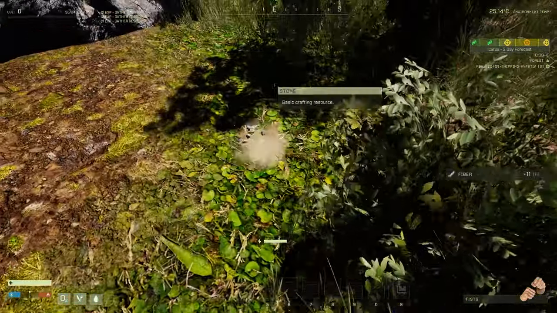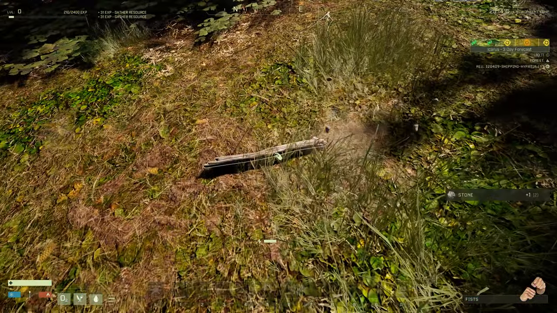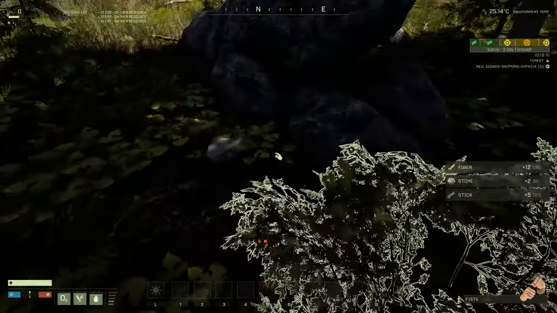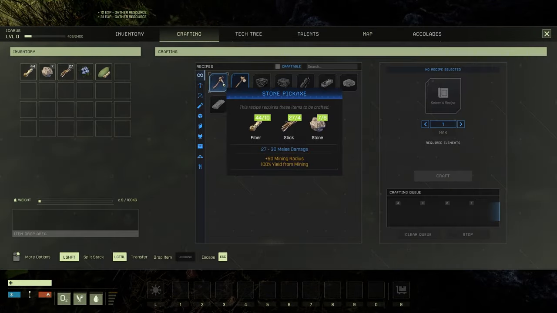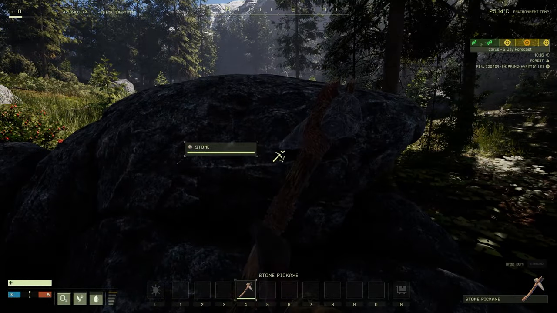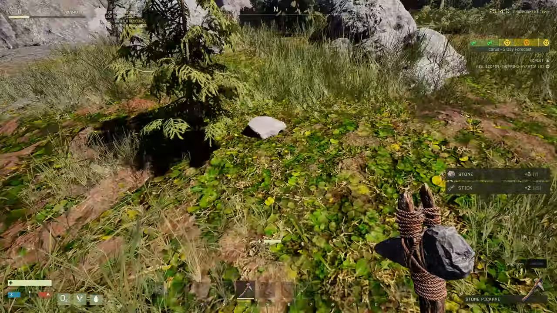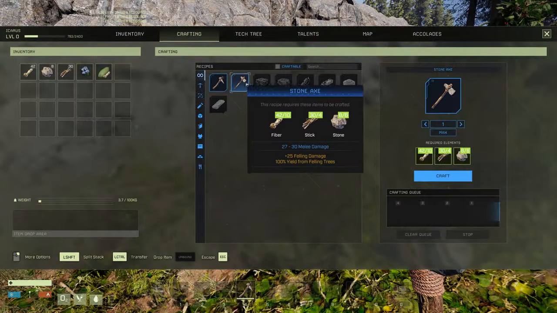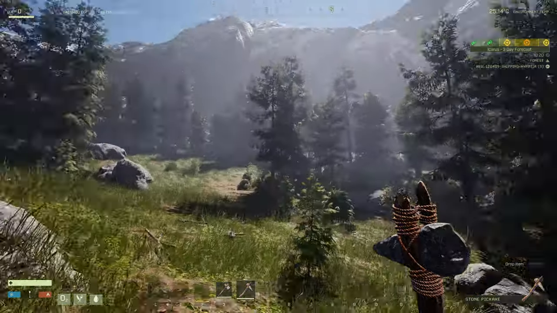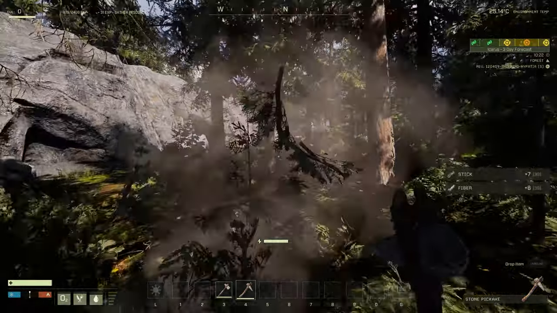Okay, let's gather something at least. I need 6 stones. Or 5. 6. Let's craft this one. It's going to be 4. And now we can take another 6 for our pickaxe. Let's make the axe as well. We don't have any weapons yet. Yeah, so we have to go to north. Sorry, guys.